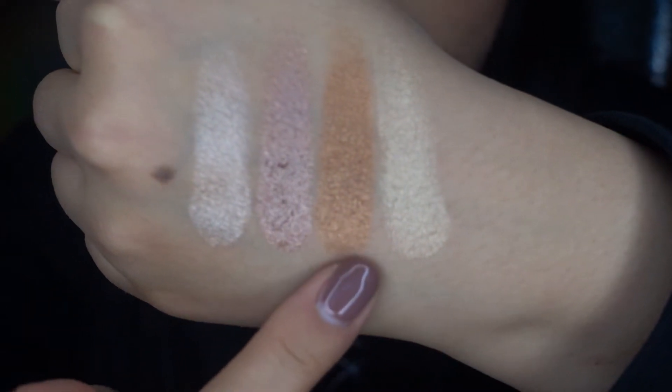I kind of swatched it already because I couldn't contain myself. It comes with an array of colors — it's a little different from Gleam and Glow. Glow is a little warmer, Gleam is more on the cooler, pinky, creamy side, whereas this one is more of a variety, which I really like. I believe this one is permanent in their collection. The shades are Summer Bronze, Tourmaline, and Moonstone — super pretty.